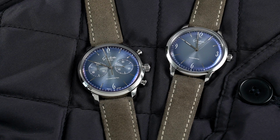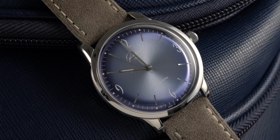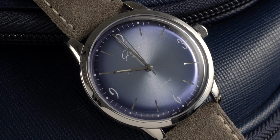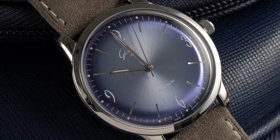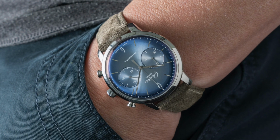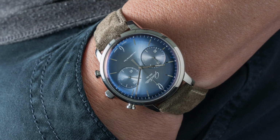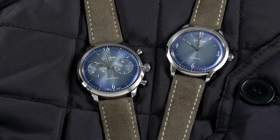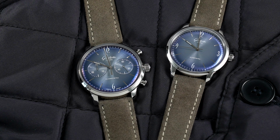Now for this year, Glashütte Original decided to take a different route. If we take a look at the new editions, you will see that Glashütte Original made two big changes for 2020. The first change is the dial color. As you can see, for this year the brand chose to go for a stunning Glacier Blue dial instead of the extravagant colors that were used in the years before. A second change is that Glashütte Original decided to swap the 60s panorama date model for the 60s chronograph model. In my opinion, it's a clever choice as these two models are a bit further apart in terms of design and functionality, and they create a better overall offering.